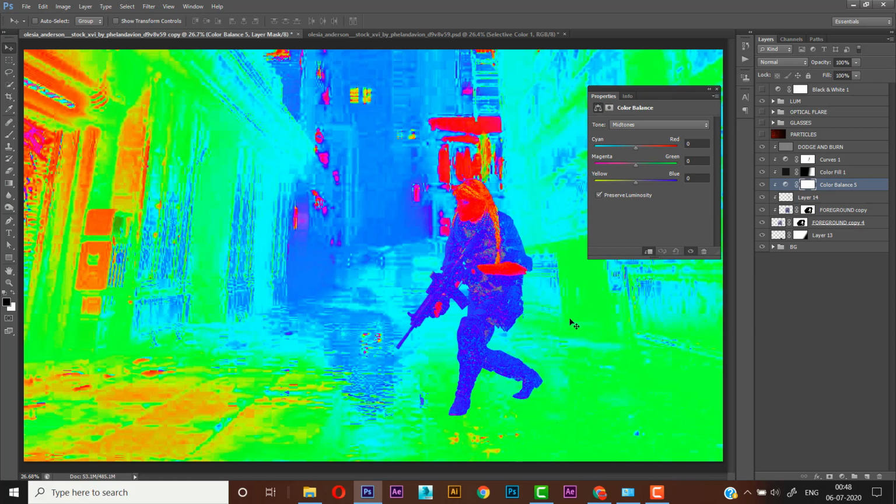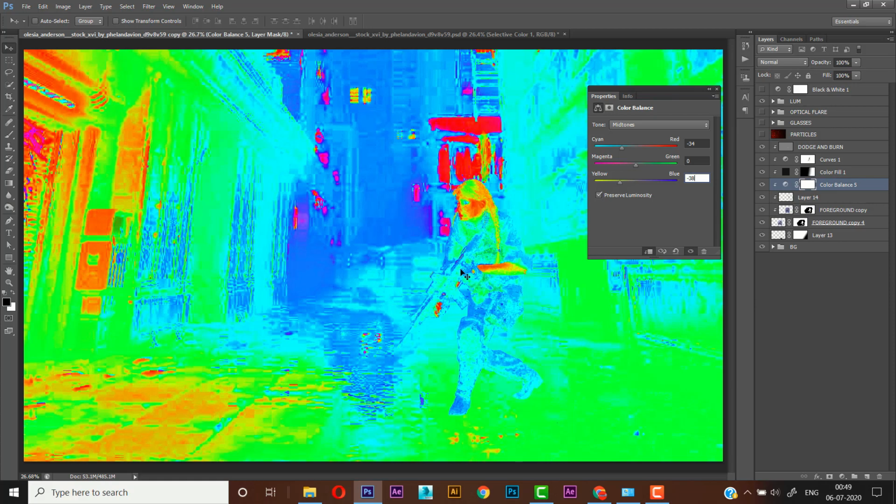So you can see we have to blend with our scene, right? So let's start with our cyan. Let's give it a value of around like -34, right? And yellows to -38. Oh, so you can see how it has blended with our background.